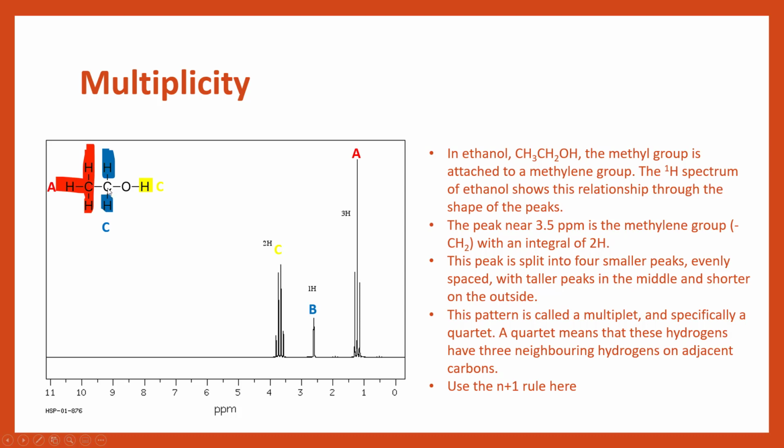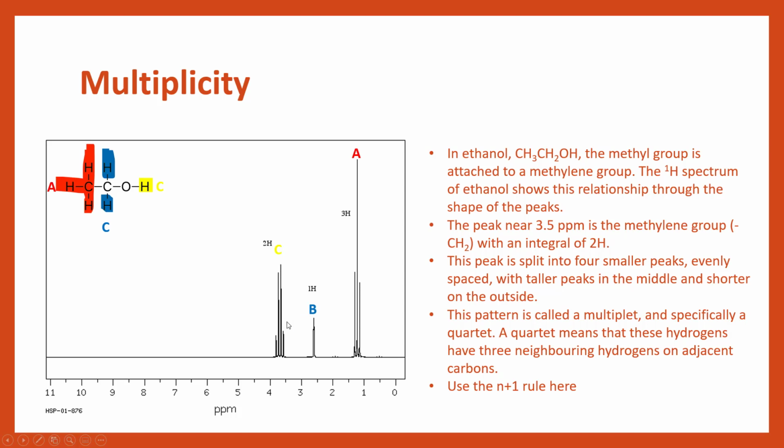The next set of hydrogens, we have a carbon bound to two hydrogens, and these hydrogens are directly neighbouring these three hydrogens. But these two hydrogens themselves are in the same chemical environment because they're beside a methyl group and an alcohol group. So these two are the same and are going to be represented by one peak. And then finally we have the hydrogen beside our oxygen here, and this is by itself, so it's going to have one peak by itself. So if I have three groups of equivalent hydrogens, then I'm going to have three peaks. And we can see in the spectrum that I do have 1, 2, 3.